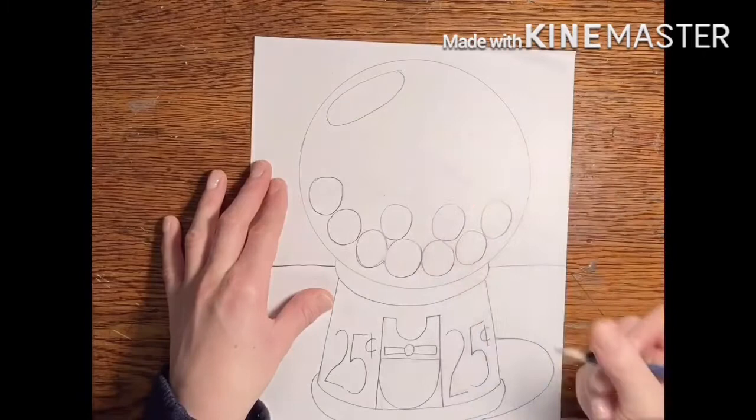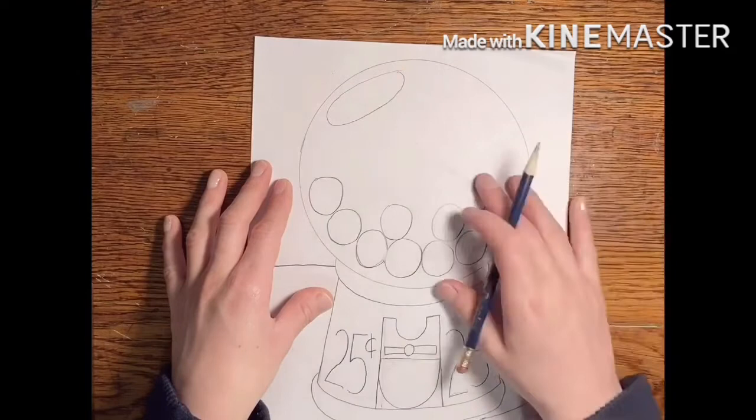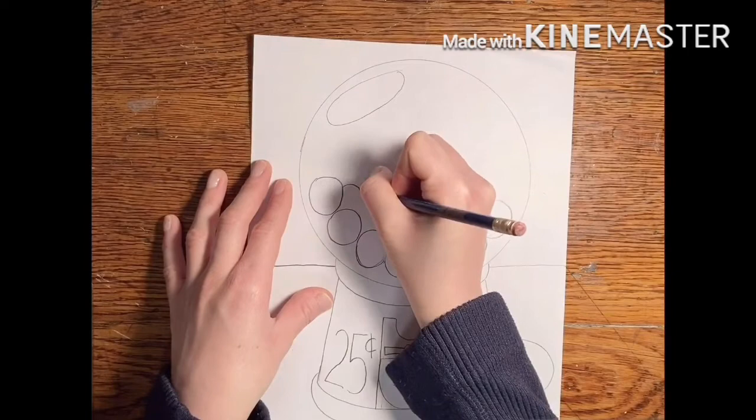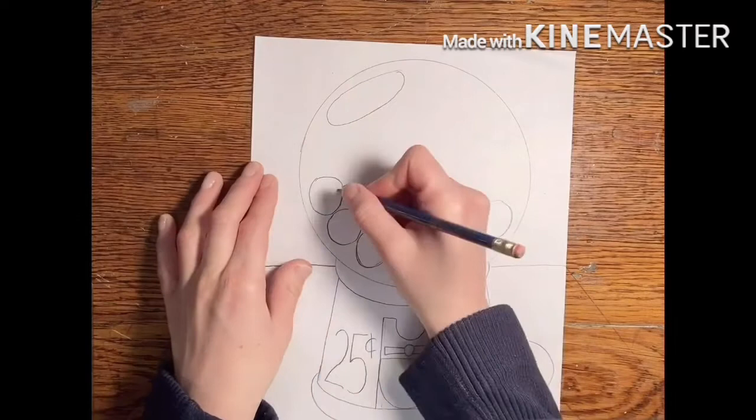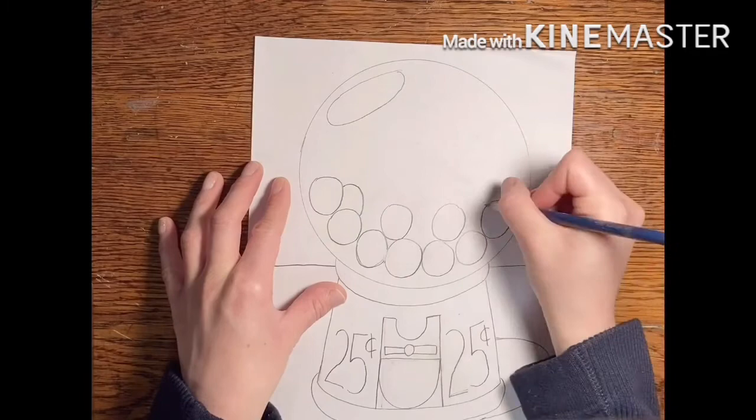Let's not forget that we want to create some overlapping gumballs. For those of you who are less familiar with overlapping, it's where you give the impression of space by drawing some objects that are hiding behind other objects in front of them. What we want to do to give the impression of bunches of gumballs inside the glass, we are going to draw a half a circle that's peeking out from behind these two. So it looks like there's another gumball. Try to make it look like it's the same size as the other gumballs that's hiding behind. For example, if I have this gumball right here, should I draw a teeny tiny one right here? Nope. For this picture, I want to make all these gumballs look like they're about the same size.